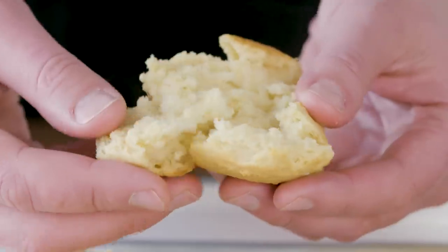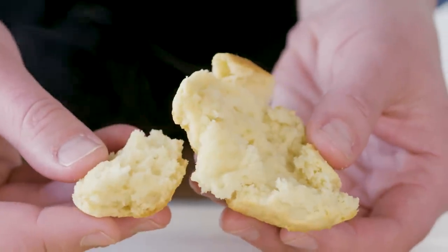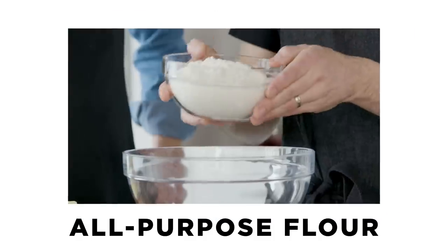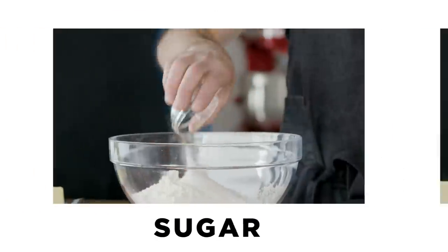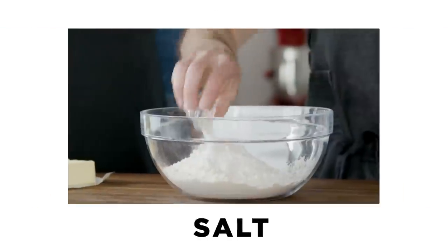Those two styles of biscuit, ultra flaky versus ultra tender and cakey, couldn't be more different. And yet, their ingredient lists start out remarkably similar. Each begins with 3 cups of all-purpose flour and then incorporates roughly equal amounts of sugar, baking powder, baking soda, and salt. Let's do a quick rundown on each of these ingredients.